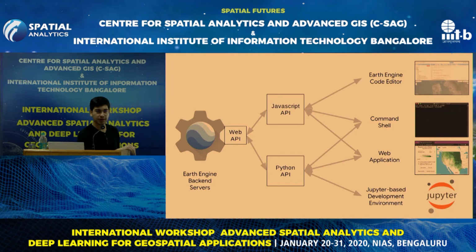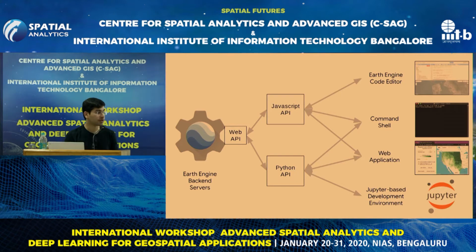Sometimes you want to see your results elsewhere. You want to use it in QGIS, for example. Maybe you want to build a server-side application of your own, which uses Earth Engine's data to deliver to users in some other way. That isn't the code editor. So here, just another diagram showing the connection between the web API, the 2 ways that we publish to communicate with it, both the JavaScript and Python API, and the different ways you can interact with that. So we can say JavaScript is the code editor, but with Python, you can go through command line shell, you can go through web application, you can go through Jupyter Notebooks, which we'll be working with today.